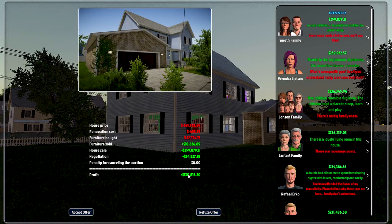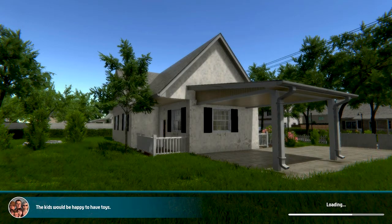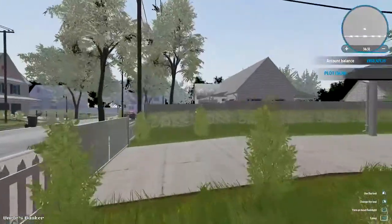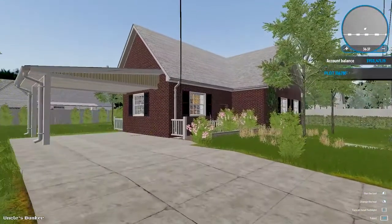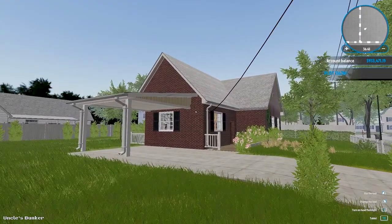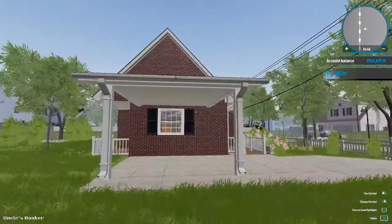$130,000. I don't think we're going to hit $1 million, but I want to make sure to go to the office and see exactly how much money we do have. So I will accept that, and I will bring you guys back when the office has loaded up. All right, we've arrived at the office, and we have $933,000, which means in the next episode, I can imagine we will break over $1 million, which will be so exciting. We're going to have a big party because we will be a millionaire.